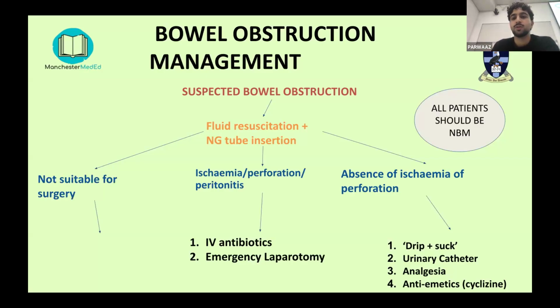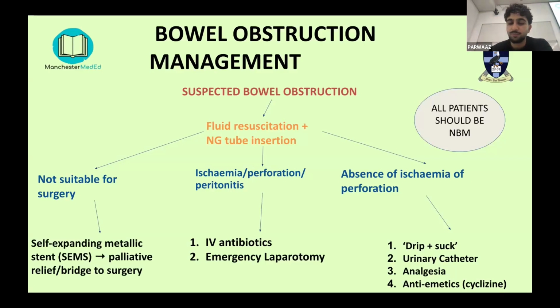So the third patient cohort in this is people that actually aren't suitable for surgery, okay? And these do tend to be people who have a lot of comorbidities or have metastatic cancer. So usually the questions will have something like: patient presents with an unknown stage 4 colorectal cancer. They present with a bowel obstruction. What do we do? Well, we can't take them for surgery because they'll pretty much die in theatre guaranteed. So what we need to do is always address the symptoms.